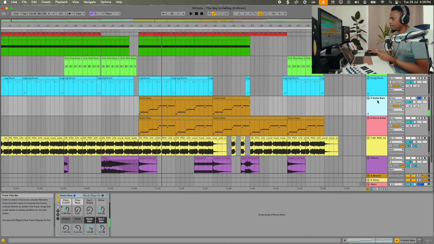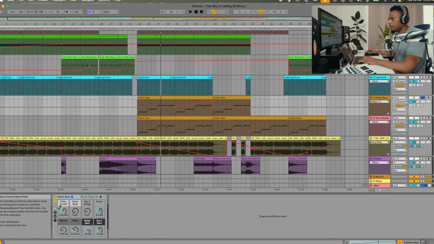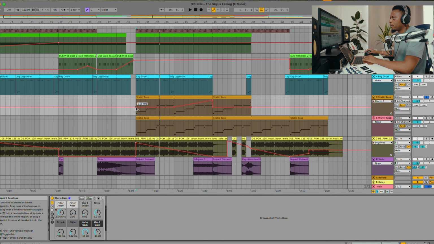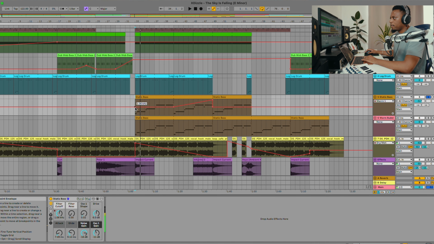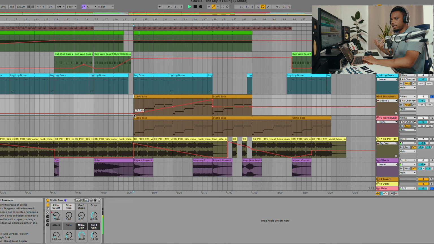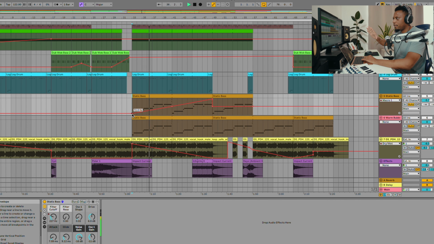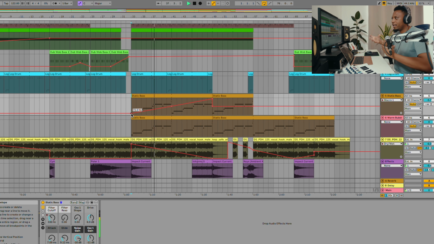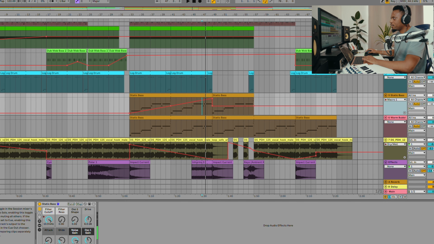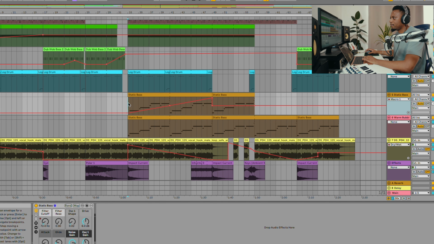So that's the bass here, right? So what I did, I also automated the filter cutoff right here so that it can play around a little bit. So with a bass like this, you can start it off low like this, if you just want for it to start being a sub, and then it builds up and it becomes more present to really lift up the energy of the track up until it goes to this part here. So now just listen to it when it's right here in context of the full track.